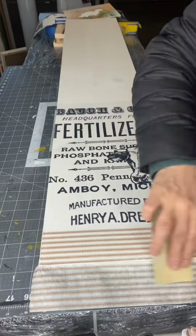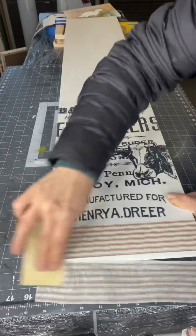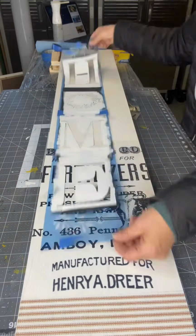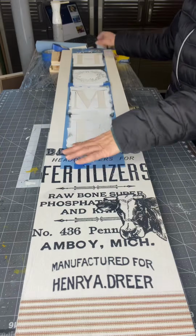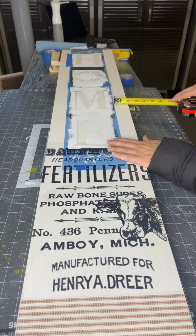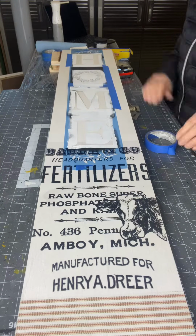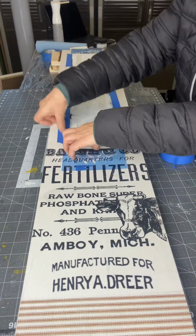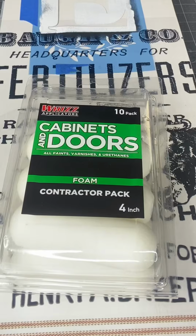Once dry, I'm going to take a little piece of sandpaper and I'm just going to be hitting that edge, and it just cuts the paper right off. But I'm saving that piece that I just cut off for later. I got this home stencil from Hobby Lobby. It's like $5.99. I measured and taped it down in the center.